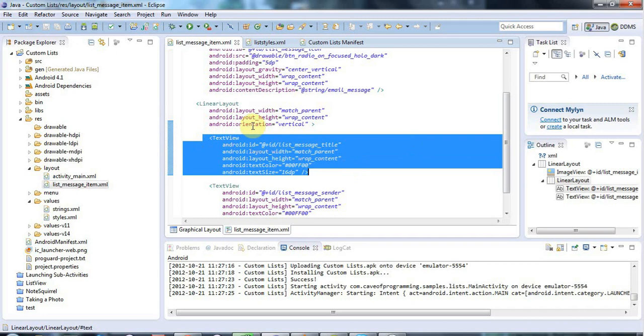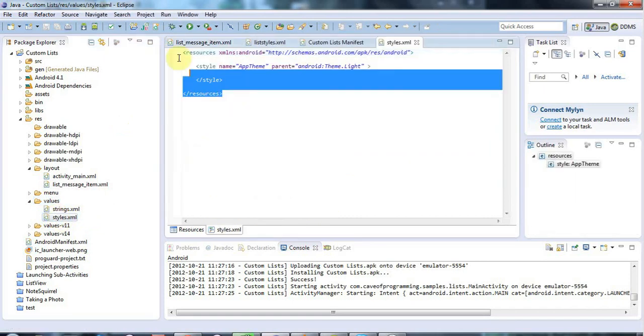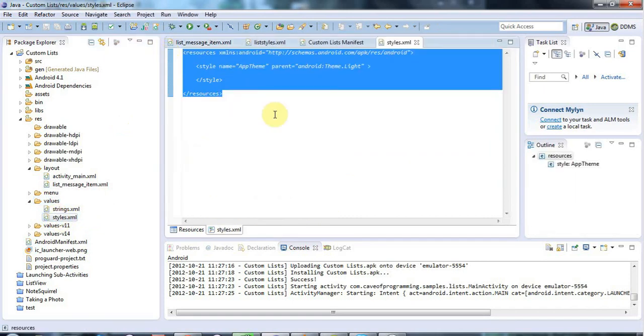So I'm going to go ahead and create a style sheet here in which I can put colors and text sizes, and I'll do this now. I'll create this now because it's easier to see it than to hear an explanation of it, and I'll explain a bit more afterwards. So probably you've already got this styles.xml in your values folder, and this is a kind of stub for a style sheet, but I'm going to ignore that and create my own one from scratch actually.